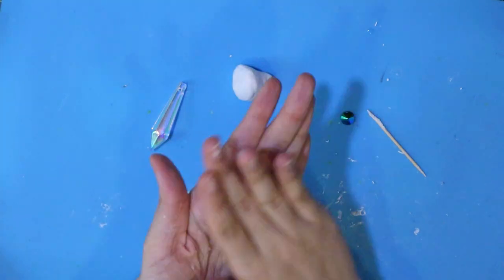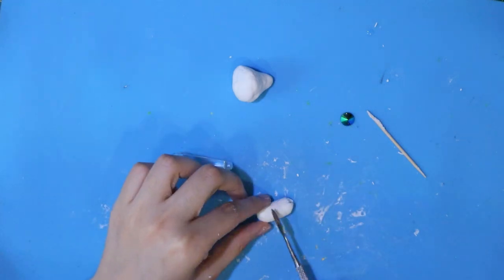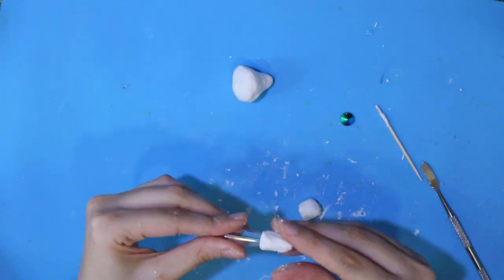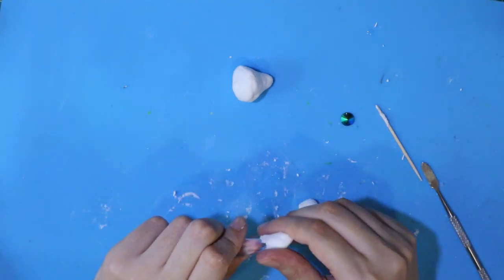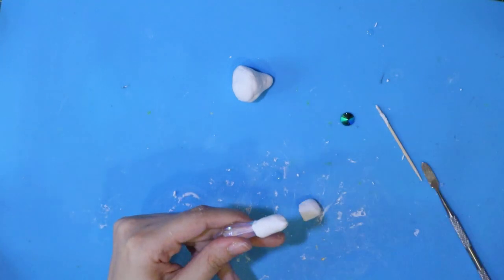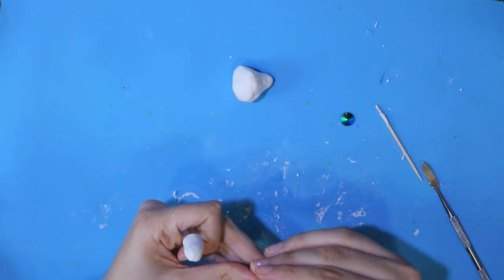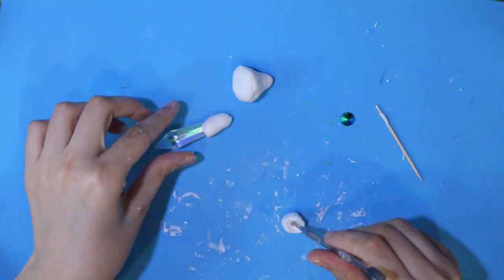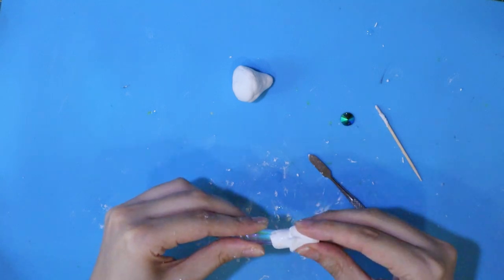In order to make the stem of the mushroom, I simply roll pieces of clay and add them onto the crystal in two sections. I bought this crystal specifically for this project, but you can use anything you have. Natural crystals, chandelier pieces, anything that you like.